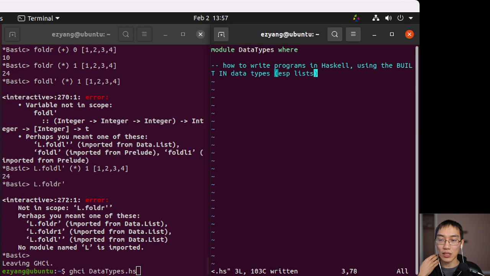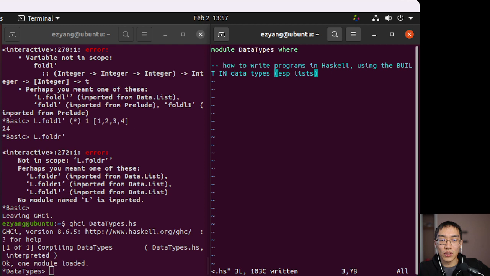And of course, any self-respecting programming language can't only be about the built-in data types. One of the things you're going to very reasonably want to do is define your own data types and do operations on them. And so we're going to talk a little bit about how that works in Haskell, because the way Haskell does this is a bit different than languages you might be used to, right?